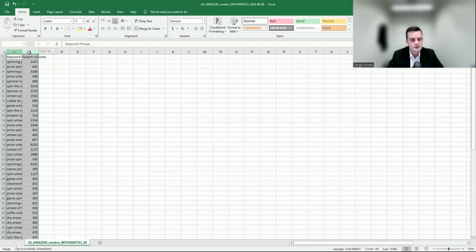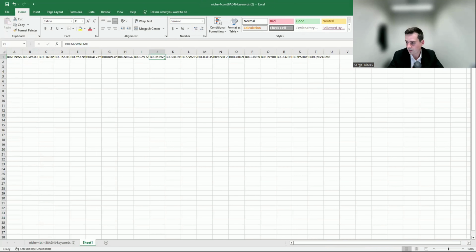Then I'm gonna take these keywords, and I want to insert them to my original sheet with the DataDive export. So let's go ahead and switch to the sheet that we exported from the DataDive, sorry.